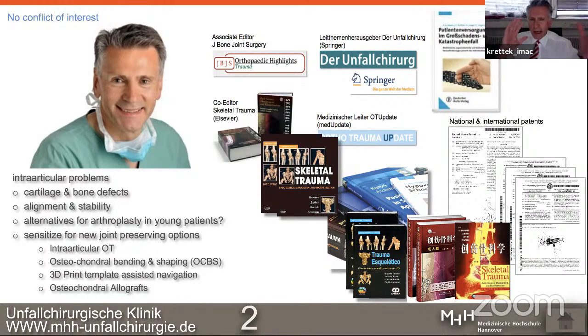So we can do 3D print template guided navigation, which is extremely helpful in complex deformity because it allows us to precisely place our cuts. And finally, sometimes we have situations where the deformity is so extensive that the destruction of the cartilage, the osteochondral situation, is so bad that we cannot repair it anymore. We need to somehow replace it, using biological materials, allograft.